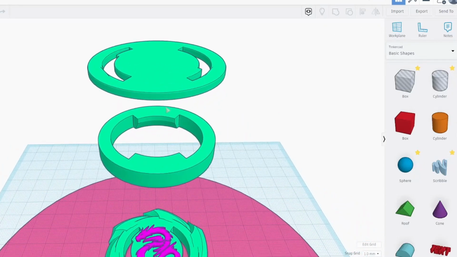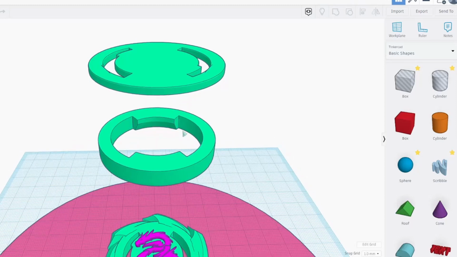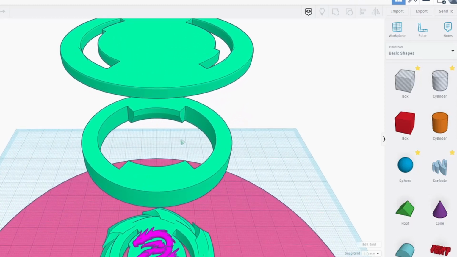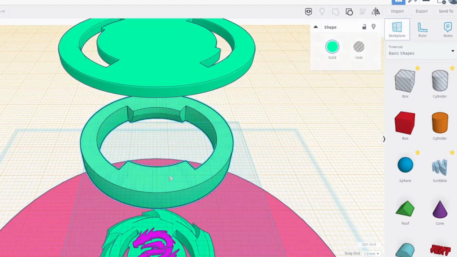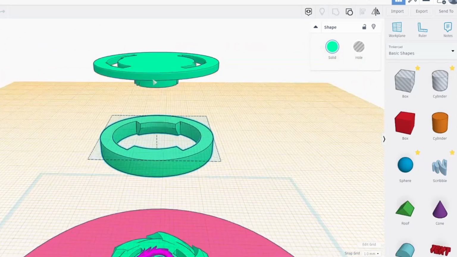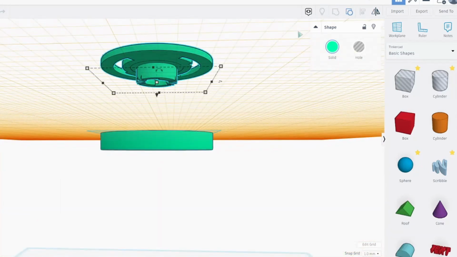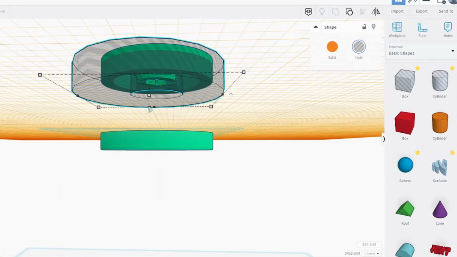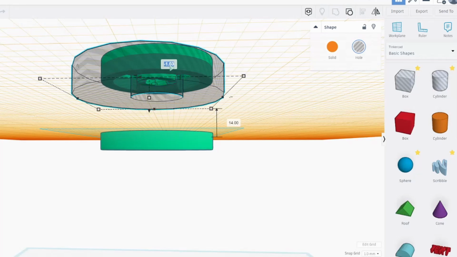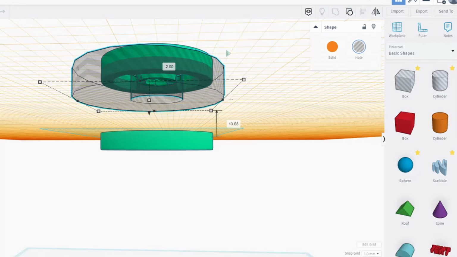Now what we're going to do is make a ridge around the outside, and that's where the free spin rings are going to sit. And then we're going to add screws so that can still go into that. Actually, I'm going to make it a bit thicker, like 2mm thick. That should be good.